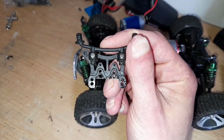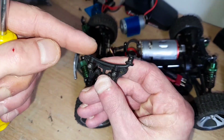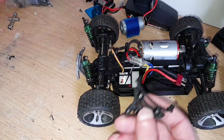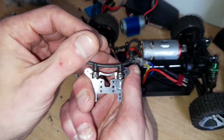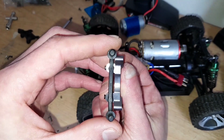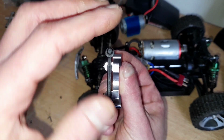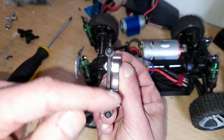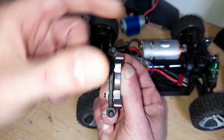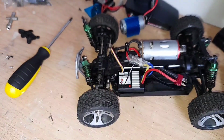So that's the mount off, and what I'm going to do before I fit the metal one back to the car is put the posts in first, because it's just too finicky trying to get your screwdrivers in, doesn't matter what size it is. So that's the metal one, I'll put the posts in, that looks fair to me. But one thing to notice, if you can see here, I'll just take some of the glare out, the posts themselves curve slightly, so if your body's on fitting or they seem a little bit tight, just take your posts out and switch those around, and it'll give you a mil or two on either side.